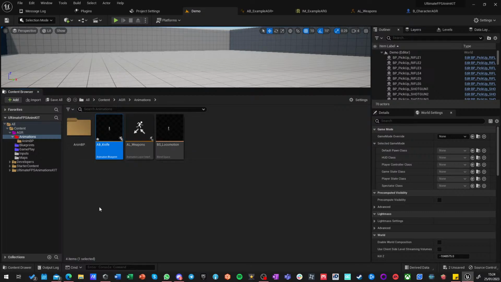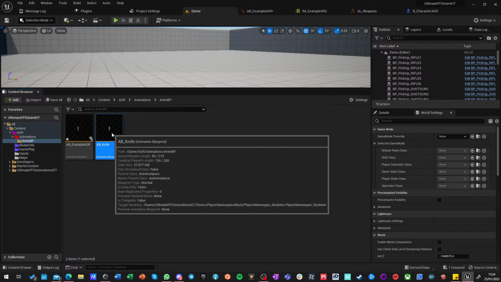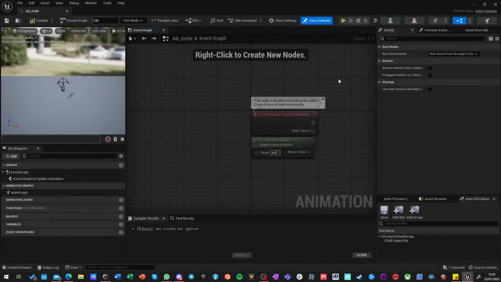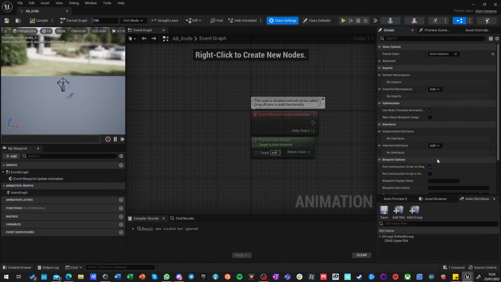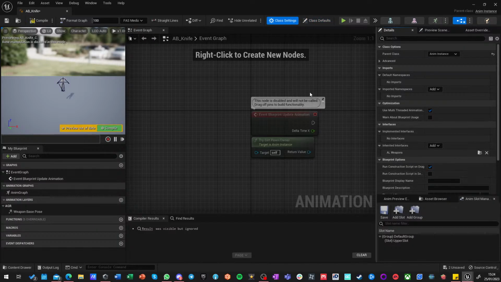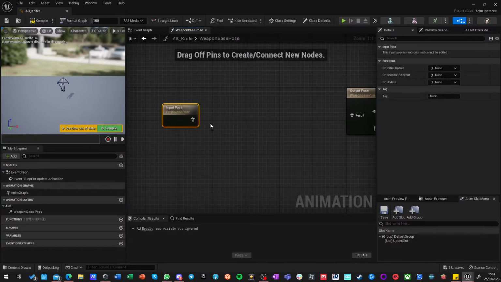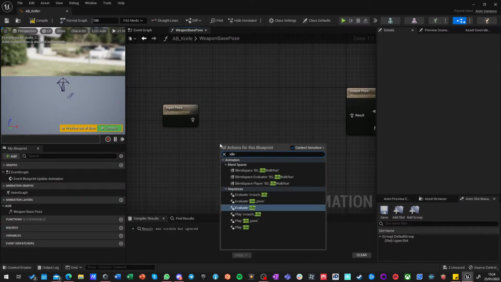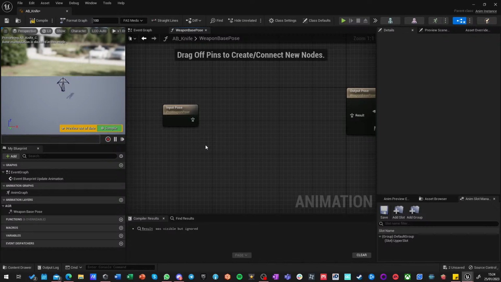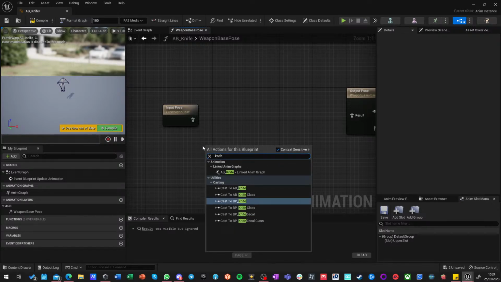It goes into Anim BPs. So knife implements the same weapons interface, yes. Now I have this interface and I don't care about any of those, I just care about the interface.